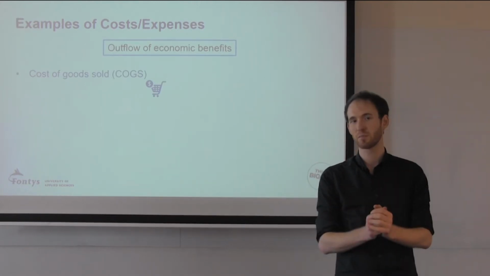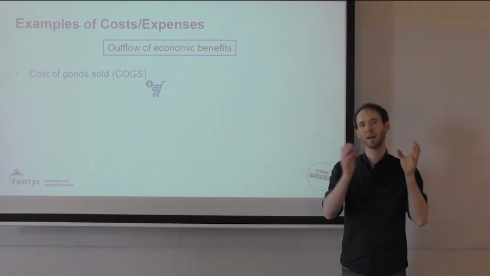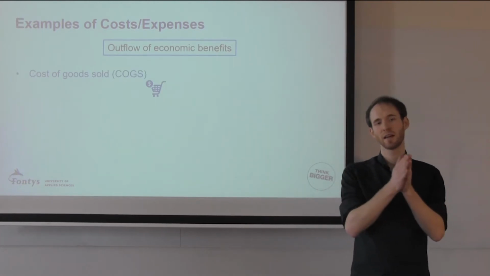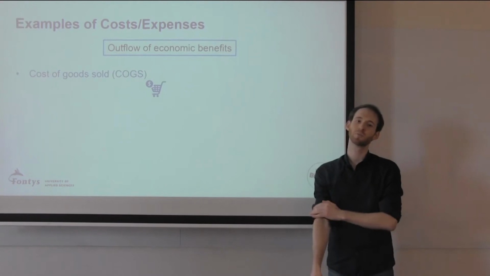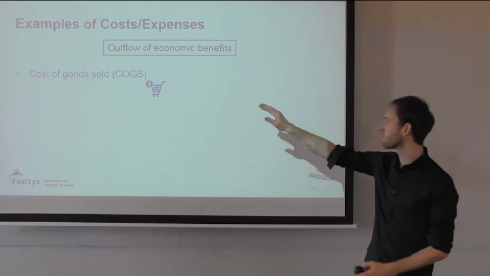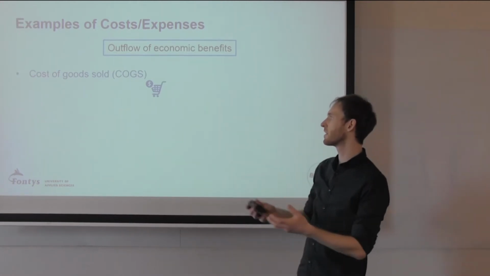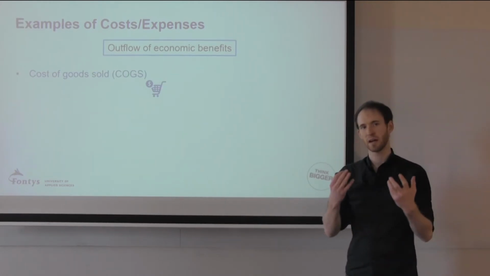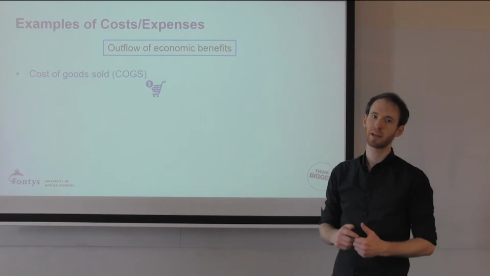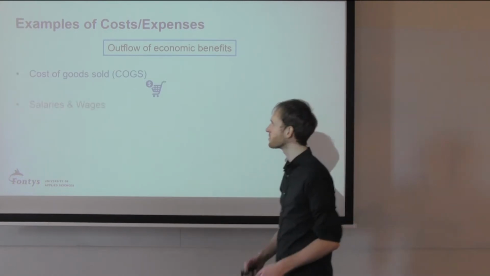That's called the matching principle. Because you should match income with expenses. So if you had income from certain things, you also have to match the corresponding expenses. And that's called COGS, or cost of goods sold, cost of sales, or any other classification. But the idea behind that is always the same, that you match the costs with the revenues.